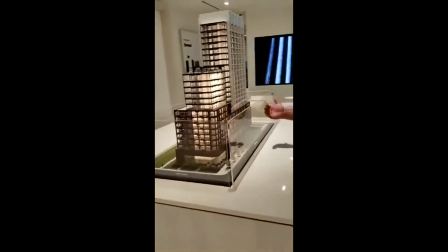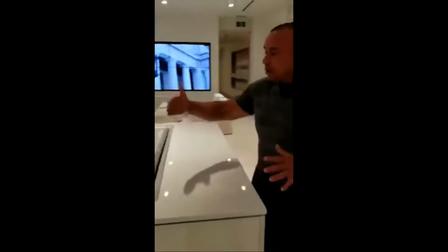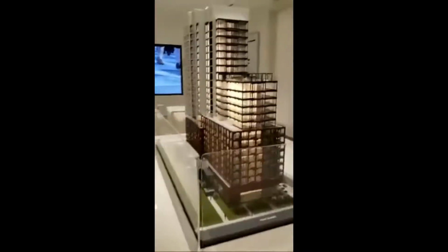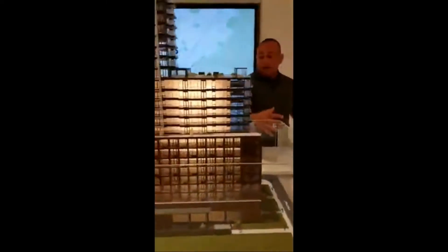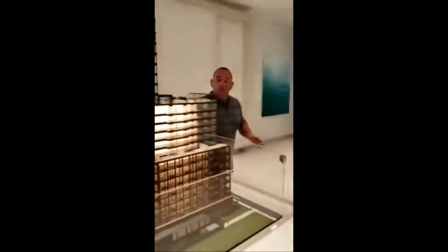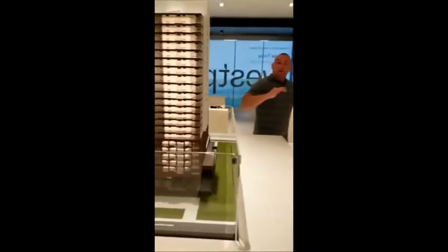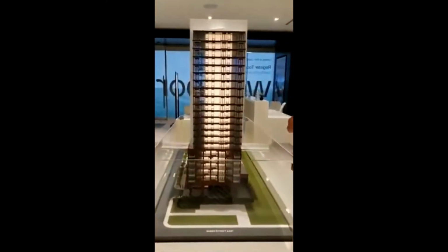As we can see here, the building faces east to Ann Street, south to Park Street, and north to Queen Street. We're going to have unobstructed views of the lake from the 5th floor, facing south, also facing east. From the west, we still have lake views, but there will be a building over 100 feet away that will block some, but you will be able to see from the periphery.